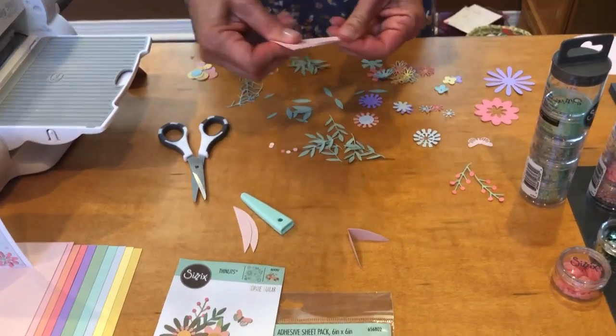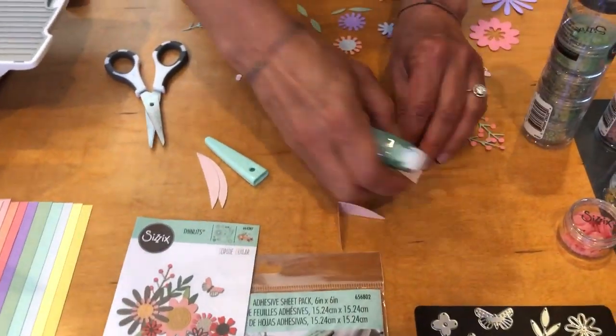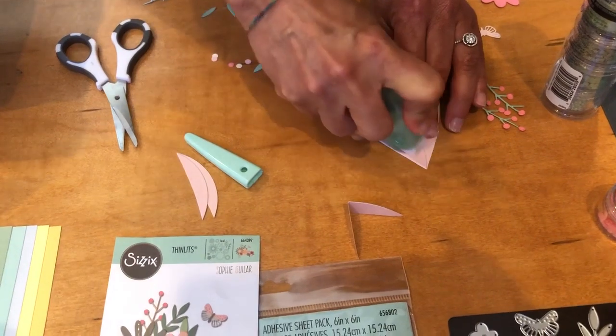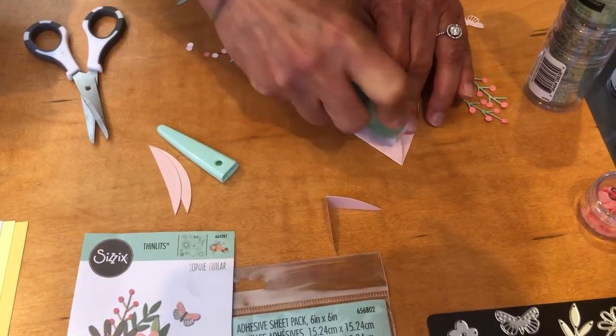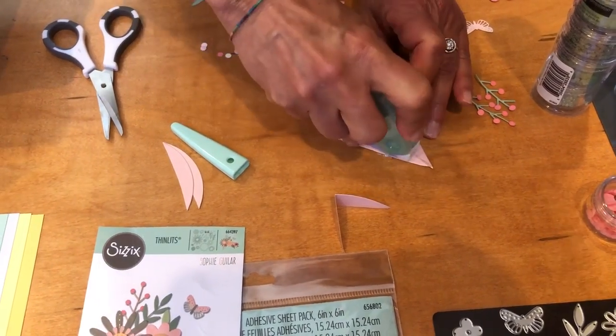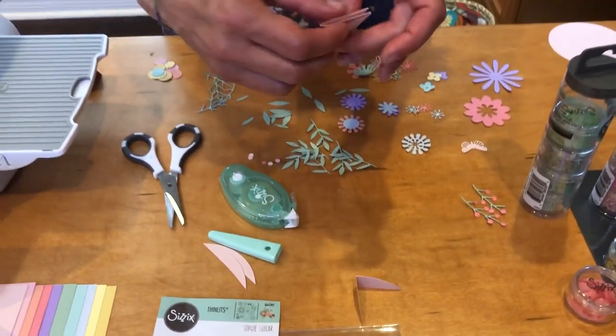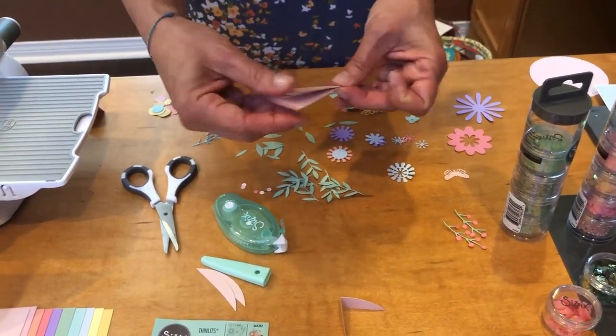Okay, so with my tape runner, I'm going to create a coverage of adhesive on the entire tab here. You just want to make sure it's going to stay firm. Now we know you all have different types of double-sided tape, which is perfectly fine. You also have a liquid adhesive that would work just as well.